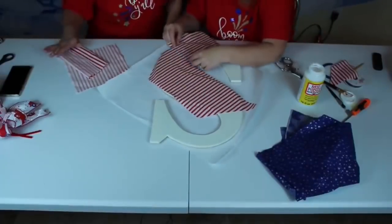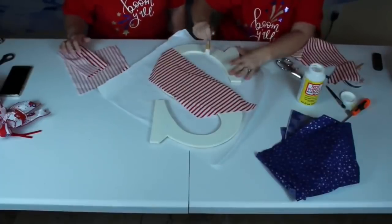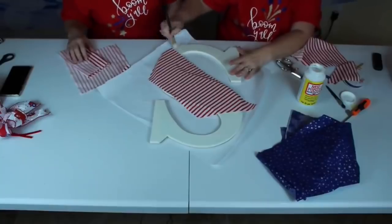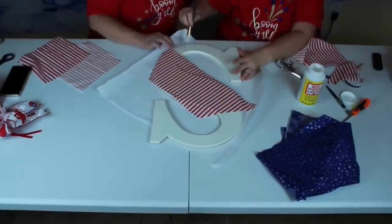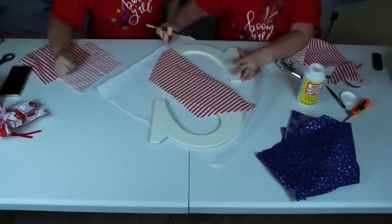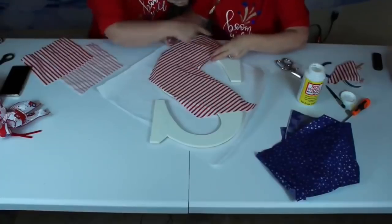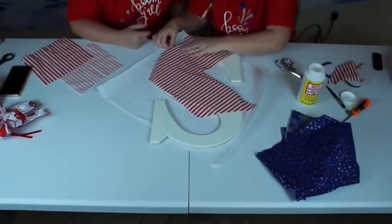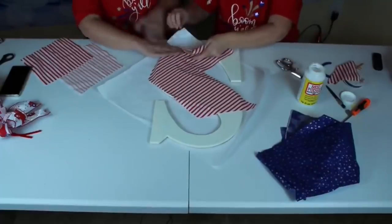Here we're piecing together our stripes. We want to make sure that they match perfectly. And you know, we're using a few pieces together there of scrap. If you have one big piece, you don't have to do that. That's very true. But we wanted to save money and just use what we had, so we didn't go and try to find another piece.